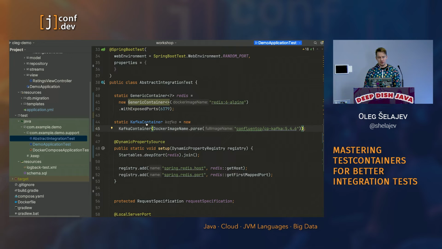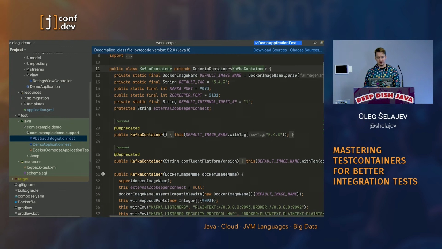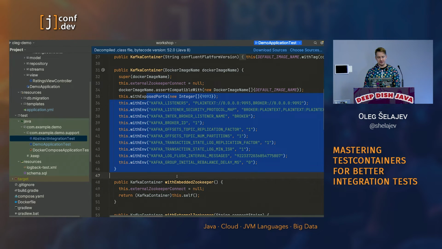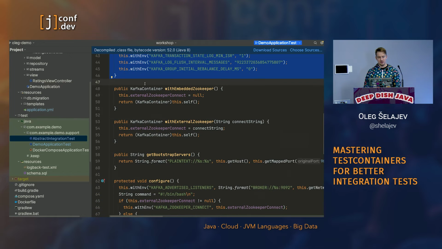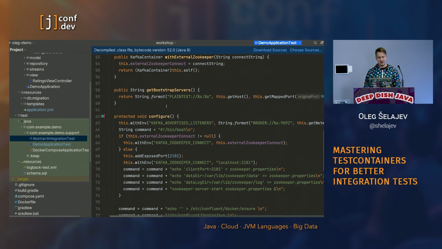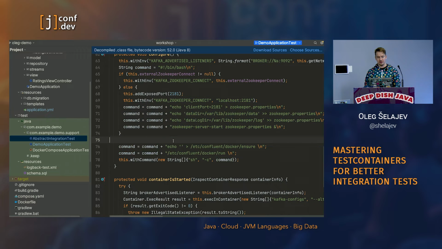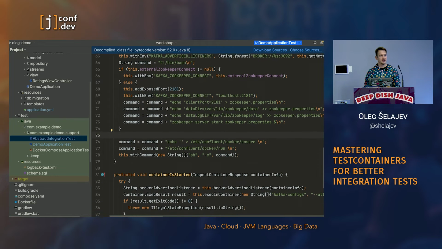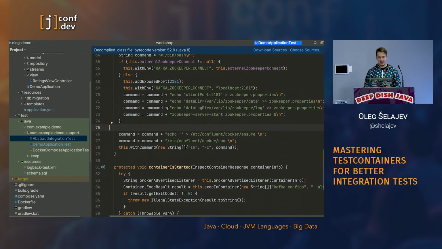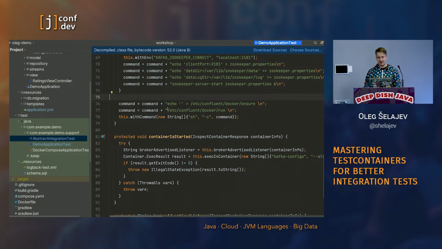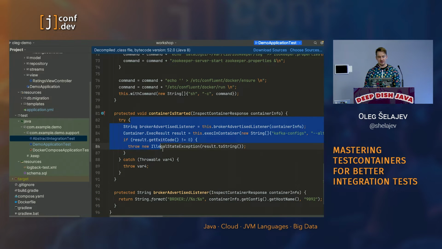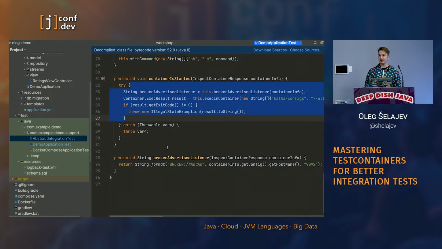Right? So this is how you run Kafka in Docker. You specify a bunch of environment variables. You figure out what to do with Zookeeper. You understand what the bootstrap servers are and how to create the URL for that. You configure Kafka to configure itself to work with the dynamic setup because it needs to advertise the listeners. And then you run some commands when the container starts, and then you're sort of done.